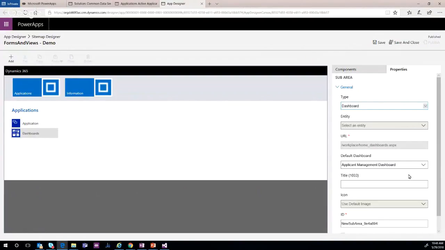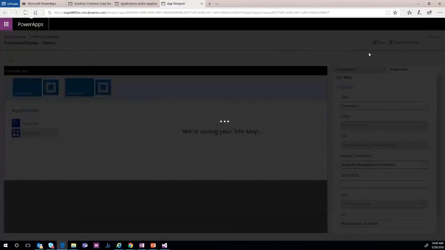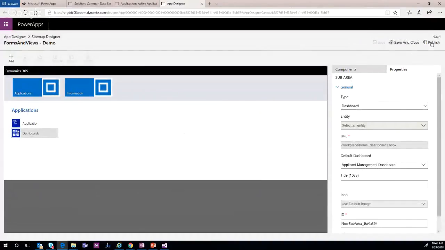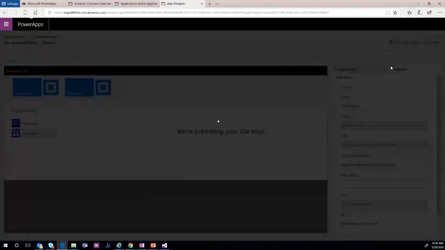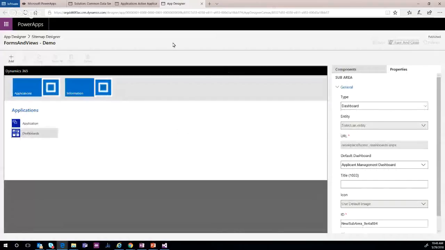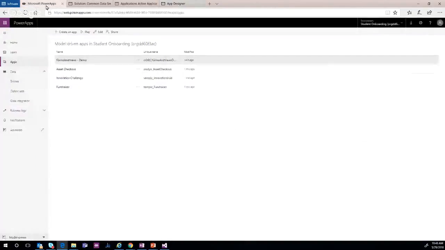And this was the application management dashboard. Go ahead and save this. And then we'll publish it. Okay, so let's come back here to the portal. And now we'll go ahead and play this app.